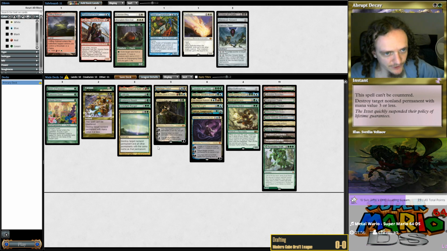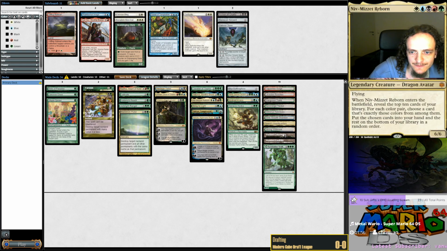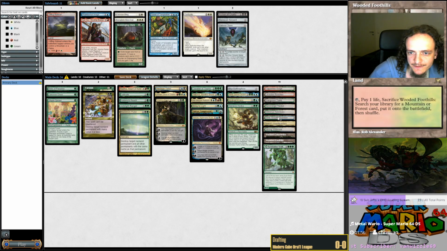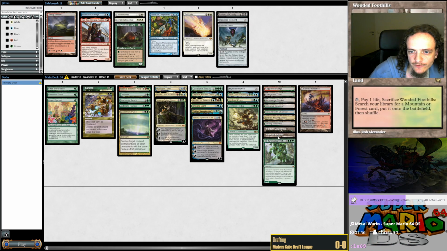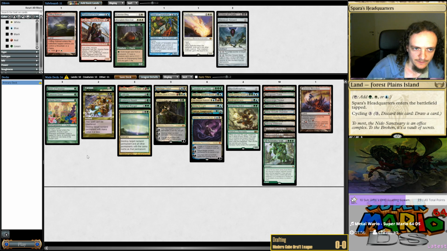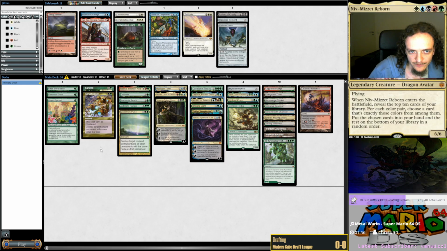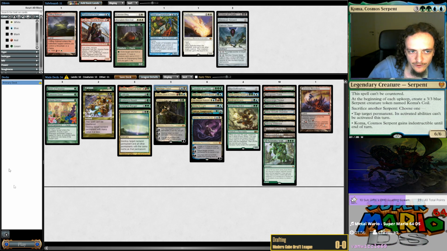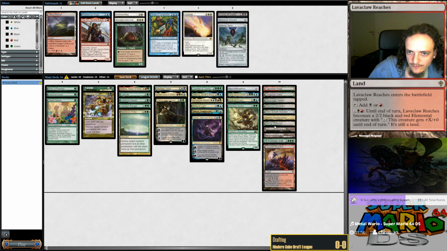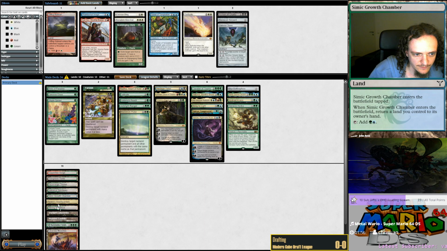So, mana situation, do we have to count? I wanna add a bunch of forests. Thankfully, all of these make green mana. That's so awesome. Second color is 5 black cards and 1, 2, 3, 4, 5, 6, 7, 8 blue cards, so we might want some islands. Blue sources.